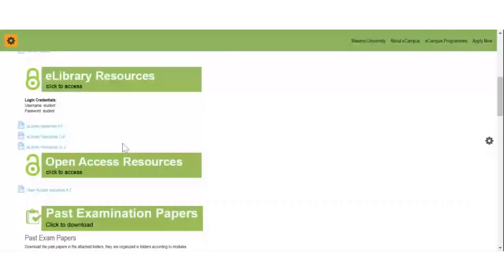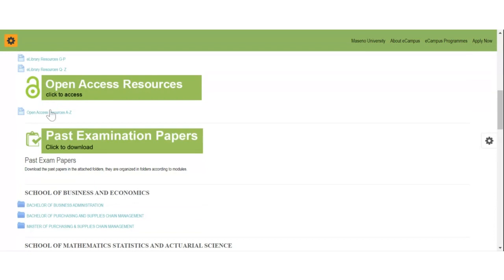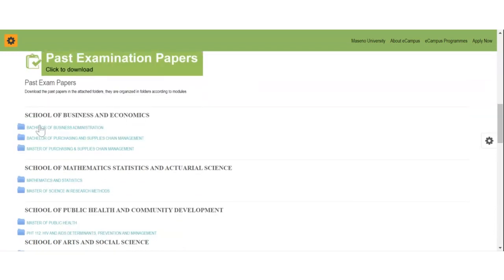So here, these are the links to the open access. These are links to the databases that Maseno subscribes to. These are links to open access resources. And then we have past examination papers that are categorized by school.